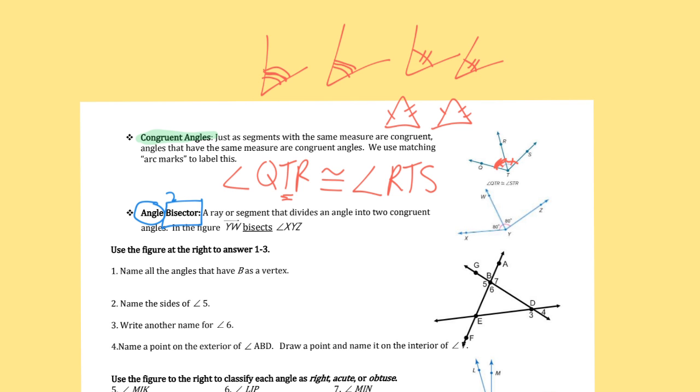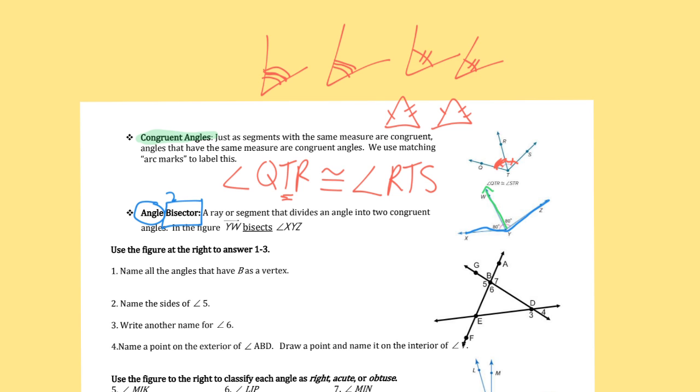congruent pieces. So if you have, once upon a time, there was a great big angle right here. Do you see that big angle? It's obtuse. It's X, Y, Z. And then all of a sudden, once upon a time, came along a knife. This knife is going to be this ray right here. And this ray says, I'm going to chop you in half. It's like the worst magic show. The magic show people chop the fancy lady in half. And they're like, look, let's put her back together.